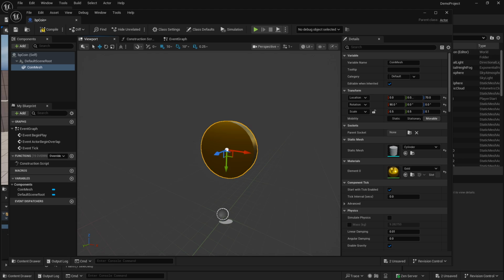So it would be nice to make this a little more dynamic than just a coin sitting in space. Generally in games, you want to make things that you can interact with more dynamic. One of the ways that we could easily do this would be to make this coin rotate. Sometimes you might also see things bob up and down, or a little particle effect, but making it an actual dynamic object rather than a static object will just make this feel like something that you should be able to do something with. So let's go over to that event graph.